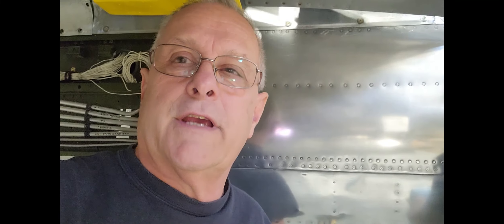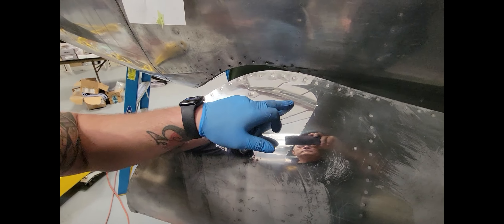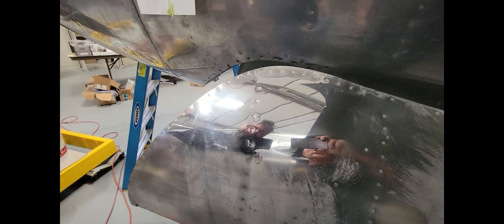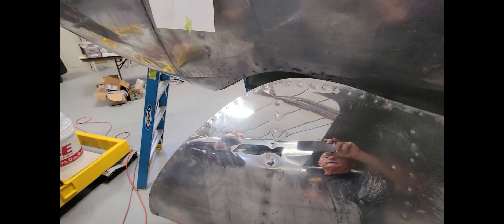Dylan has just done another test section. Why don't you tell us about it, Dylan? We just used Rouge and F to try to restore this section here. We're still seeing some blemishes throughout here, which may need to be some sanding work. But it's cleaning up nice. Yeah, it's gorgeous. And the top of the nacelle — I really hope this is something that we can do. It's got some signs of being an 80-year-old airplane, but that's not bad. I like it.